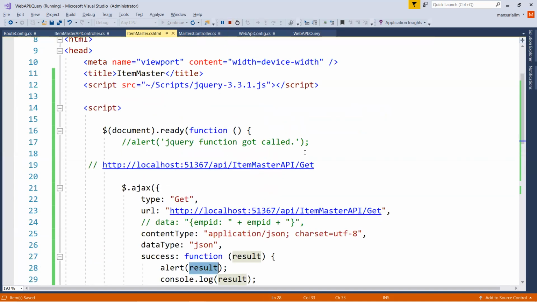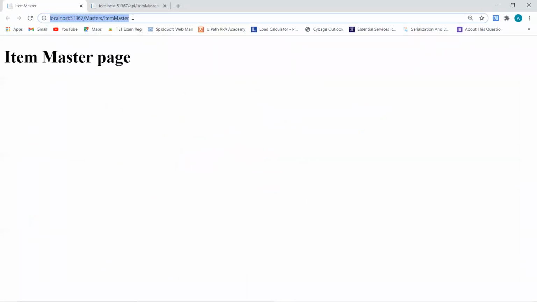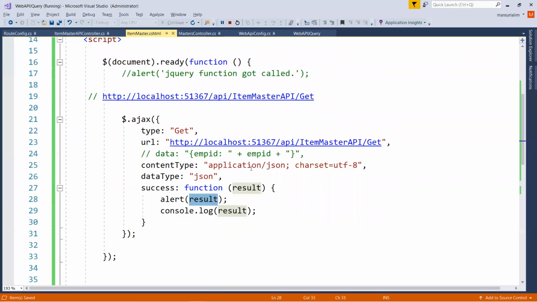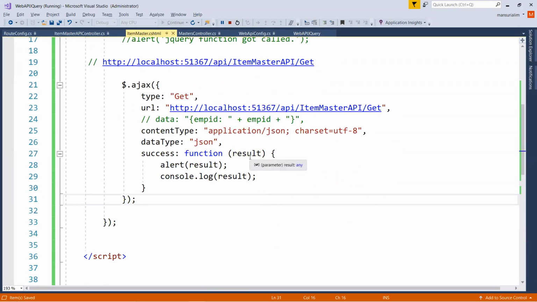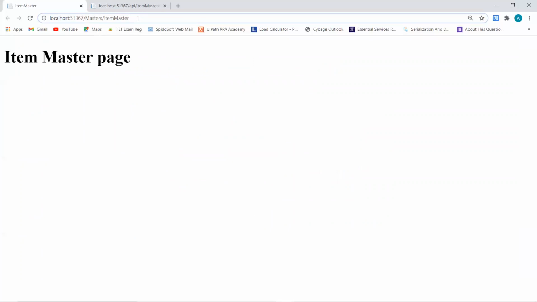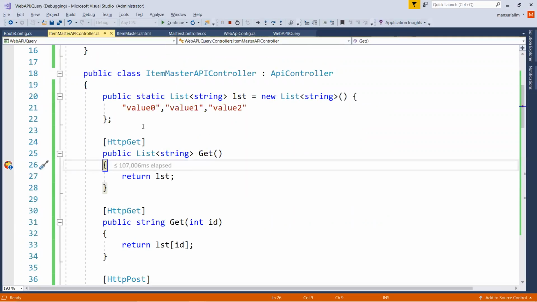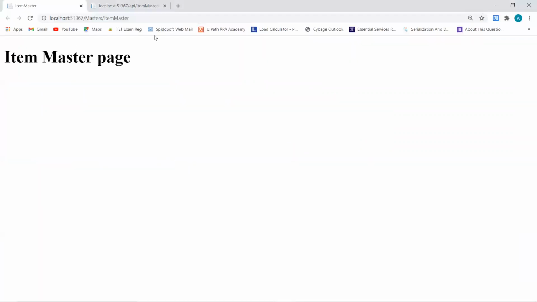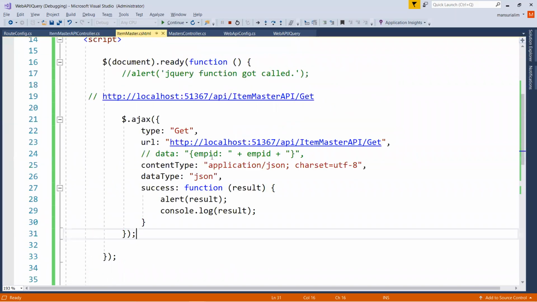Our project is already running. Let's go to the browser and call our MVC URL, because our jQuery code is available on the MVC URL. So let's press Ctrl F5. Okay, so it has been called using our jQuery code, right?